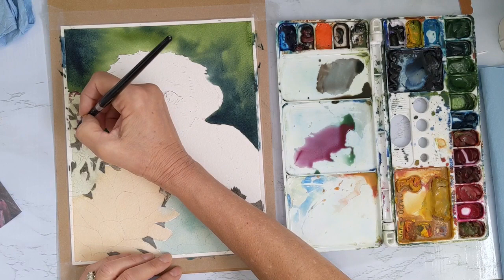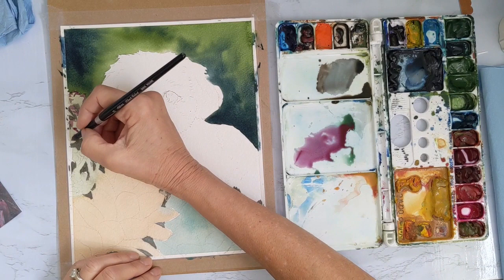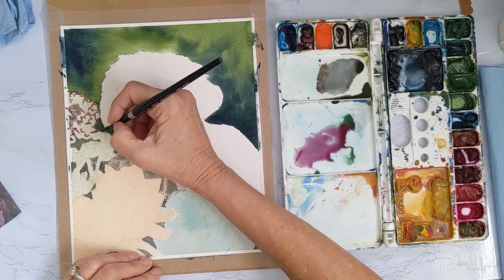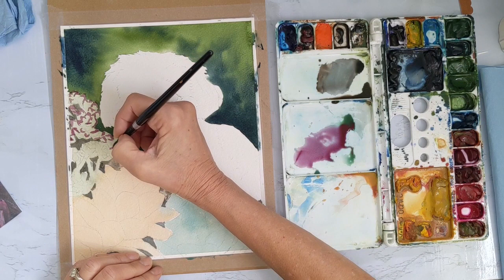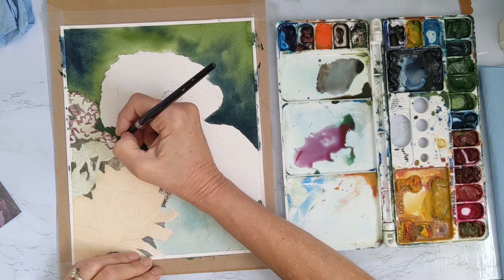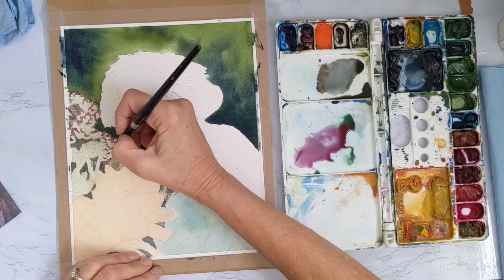So let's see. In some places, if I wanted to, I could just put the burgundy color and that would be fine too, because in some places of the succulents, it's pretty dominant. But I'm just going to go ahead and run it along the tops. And there's not that many, but this is probably out of all the succulents, the busiest one, of course. This brush just works great for doing detail. Even though it's a larger brush, it has a wonderful point to it.